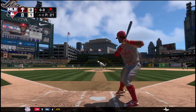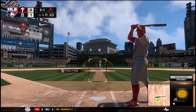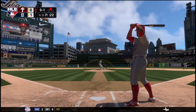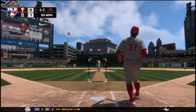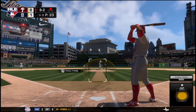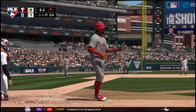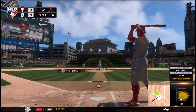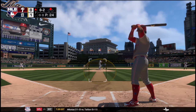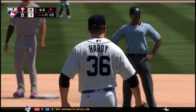He's set, and the pitch. Oh, had him chopping at that one. It's 0-1. Action in the bullpen now as a right-hander begins to throw out there. And here's a swing and a miss as he falls behind 0-2. Grounded up the first baseline, but this will wind up foul. Still 0-2. Here comes the 0-2 pitch. Swung on and missed. Really fooled him that time for the first out.